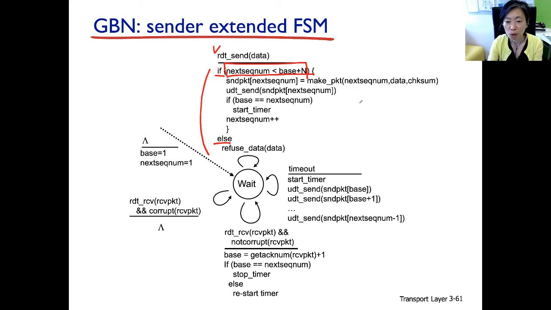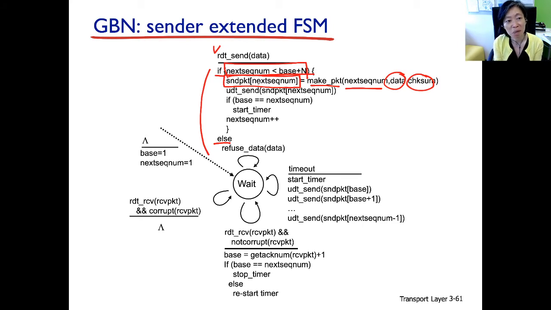So, makes sense. We go ahead and create the packet using the data from the application layer, generate the checksum for the data, and then give you the sequence number. Here, we are now using an array of send packet to store all the packets being generated.